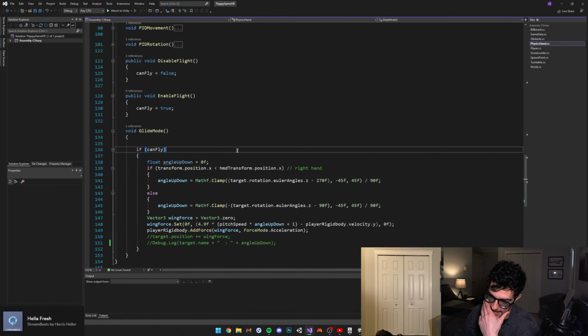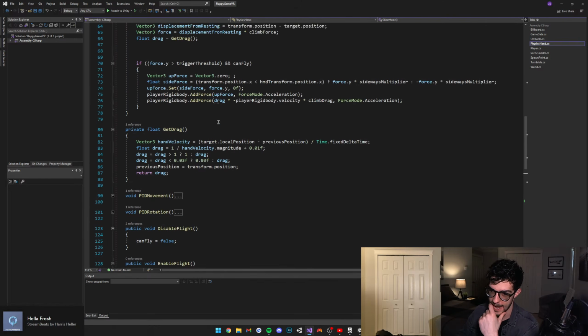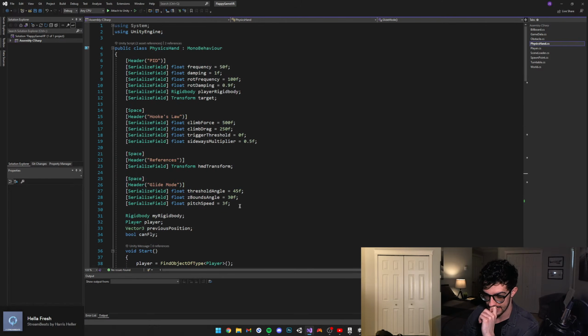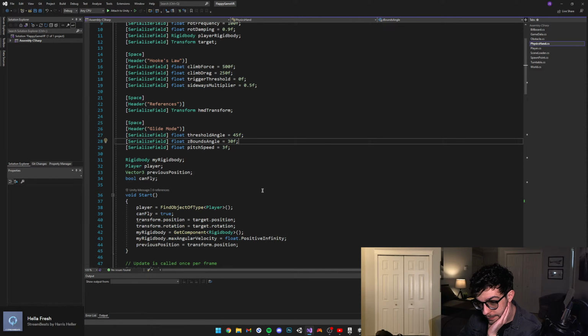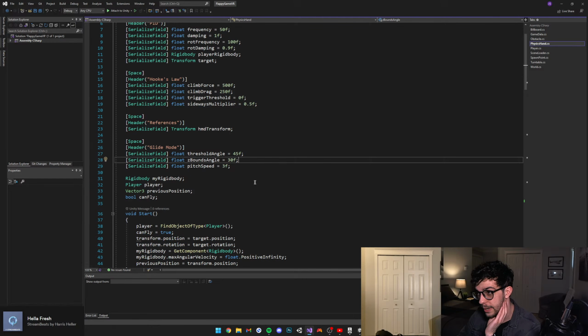First of all, let's set an angle, minimum Z angle. Okay, glide mode, Z bounds angle 30 degrees. So, gotta figure out what.